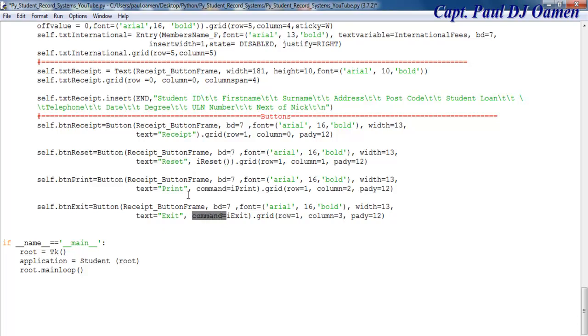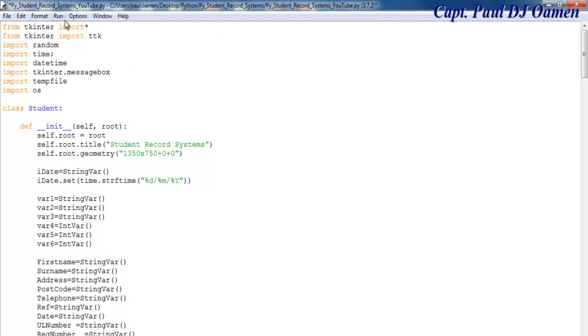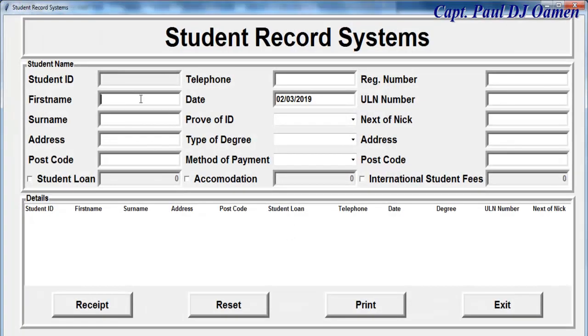But okay, let's assign this onto my reset button here, comma reset. Let's add a command to it there. Okay, let's get rid of this there. Now we try this out. Let's come in here, run the program, and see. There we go. You see, this address and postcode are similar. That's why you see them appear there. I've used the same variable for them. Okay, let's just see what's going to happen now. We need some function to make this work. Reset. There we go. That's fine. All right.